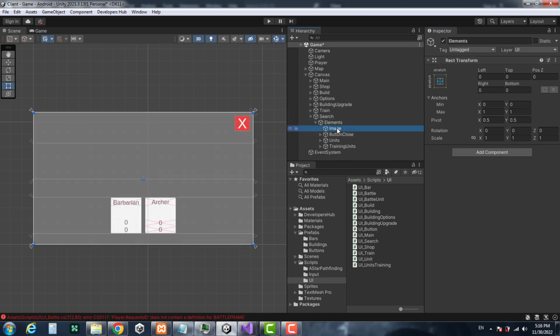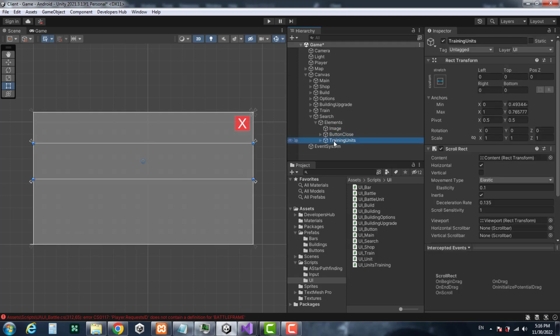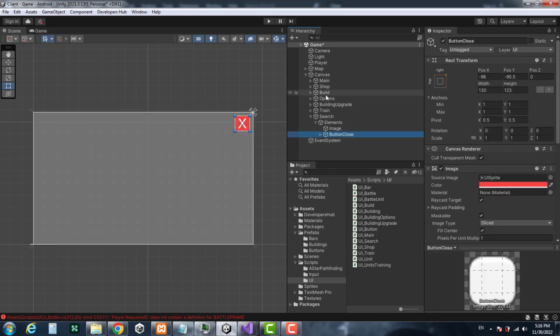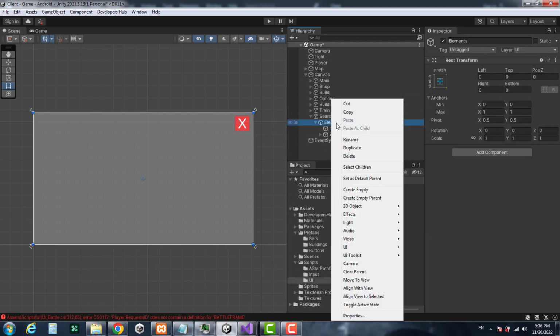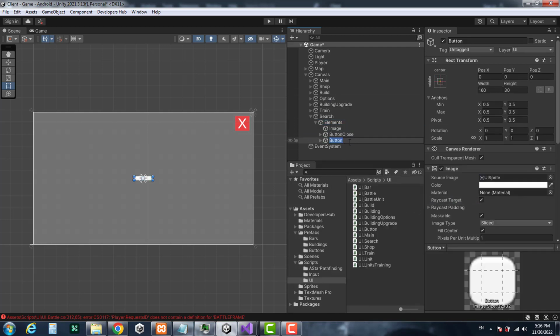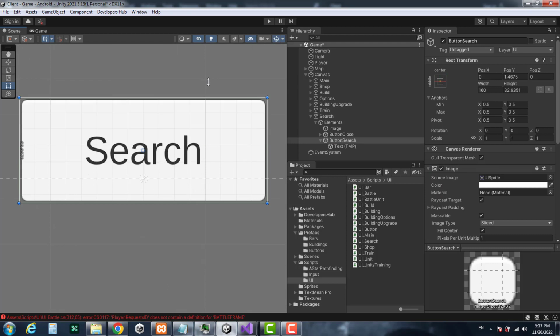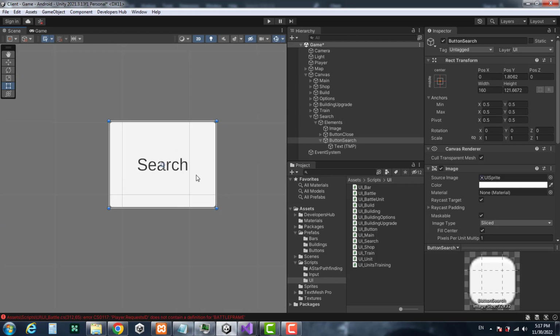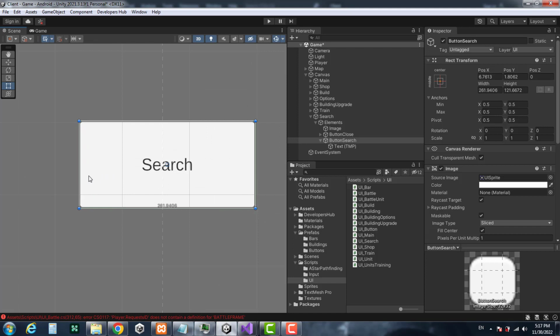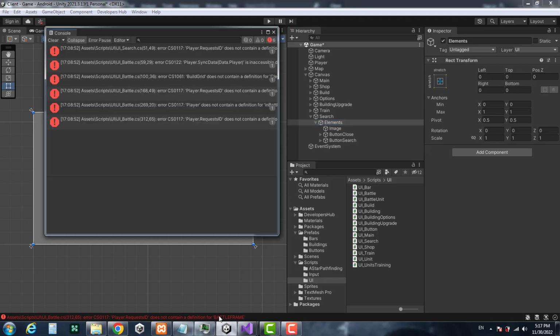Yes, it has an element, an image, a close button. Well, we need the close button, but we don't need these two game objects. We also need a button. So let's create a button here. I'm gonna say UI button, and this is gonna be button search, and let's change the text to search, and let's change the size a little bit. So that should take care of that. Now let's go ahead and fix the errors.